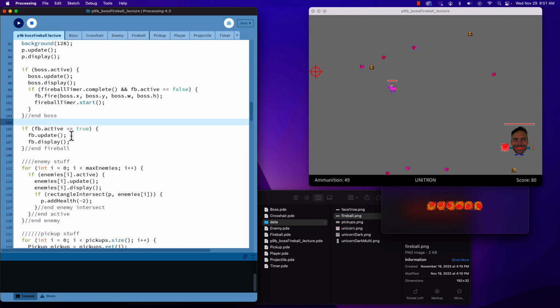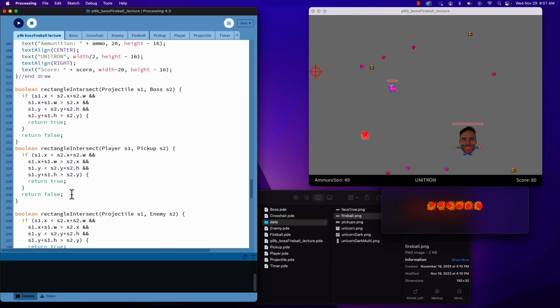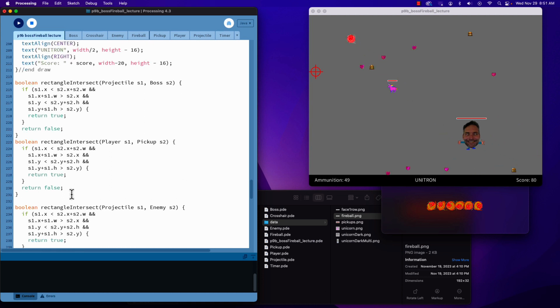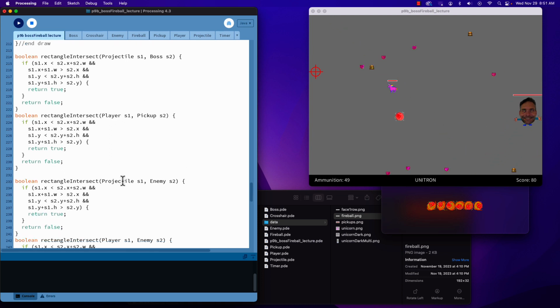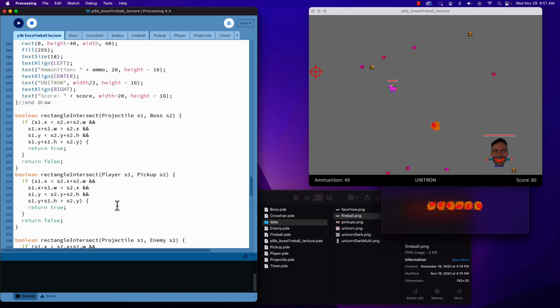If we go back into all of our different intersects that we currently have: projectile and boss, player, pickup, projectile enemy, and player enemy. So what we probably need are 2 more options for intersects on here to wrap this up, and then we will have the bulk of our gameplay done, and then we just will look at how we can add in our game camera as well as states.